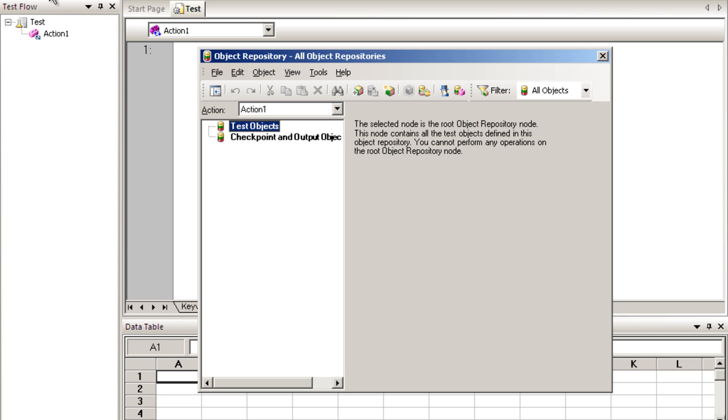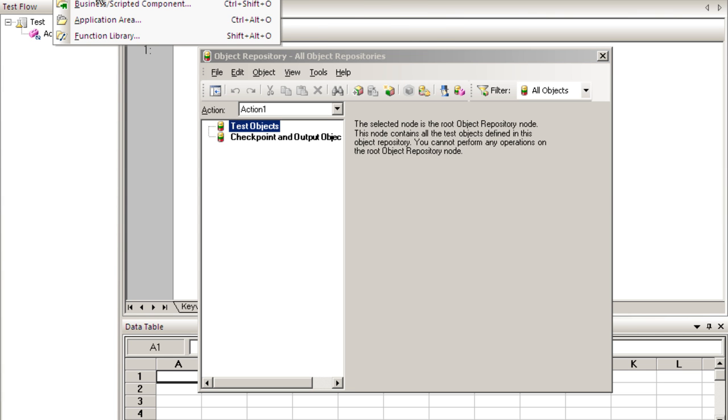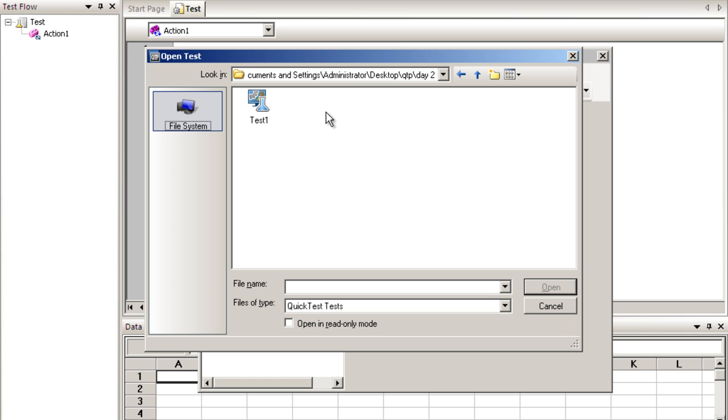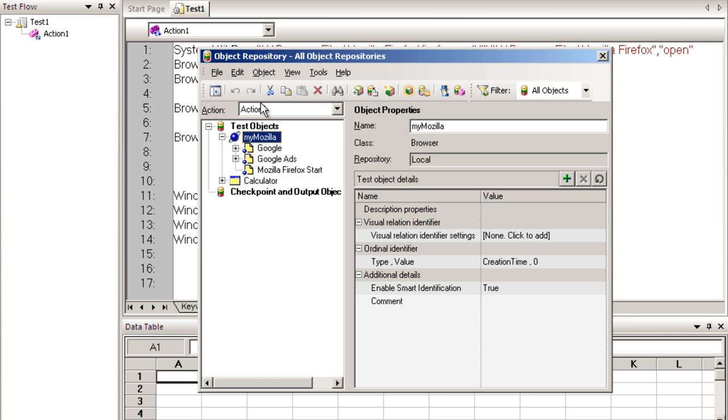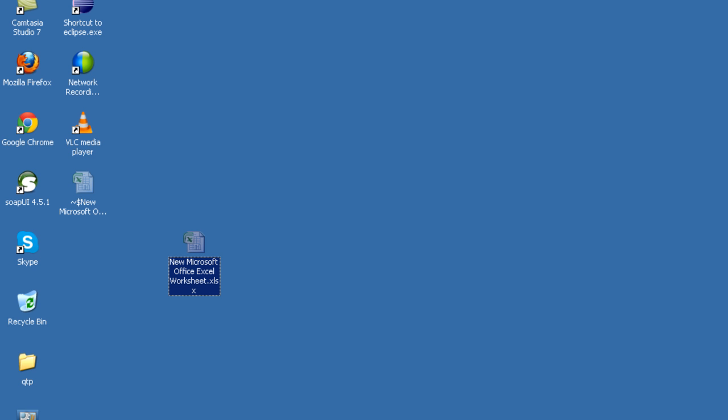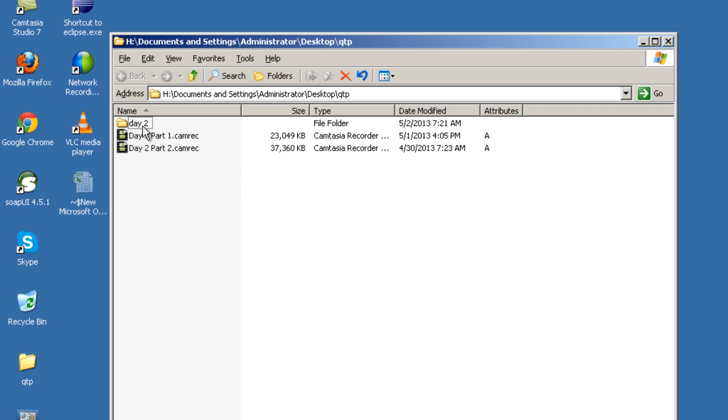If you have to open the older test, then you go to open test and go to the location where you have your test code stored. You open test 1 from here. Now sometimes people get confused because if you physically go to the location where the test is stored, it is stored under QTP test in day 2 as test 1.